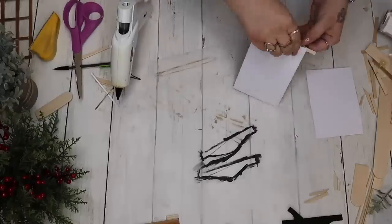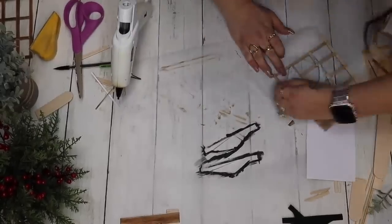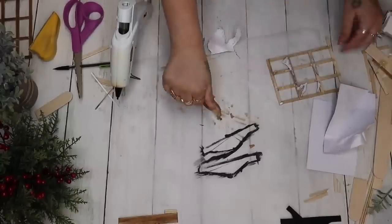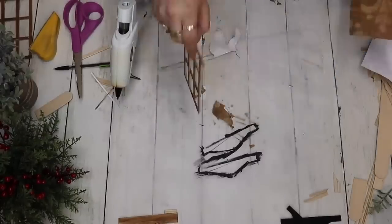Here it goes. And then I'm like, shoot. So I just pulled it off, no big deal. And I cut another piece and then glued that down on the right side this time for both windows.